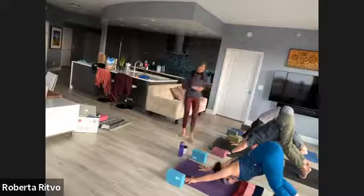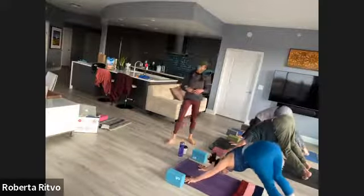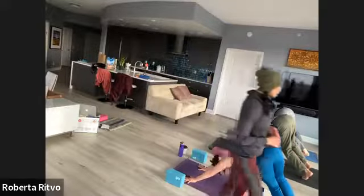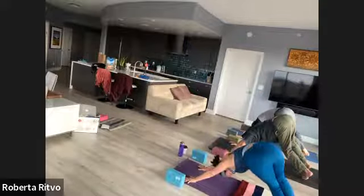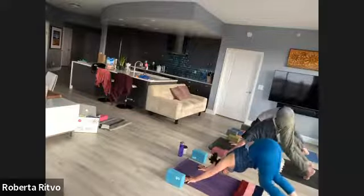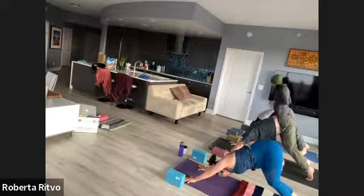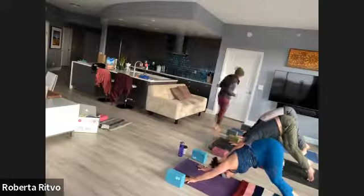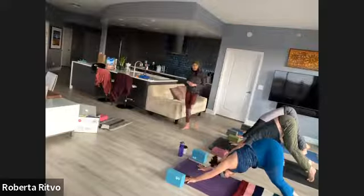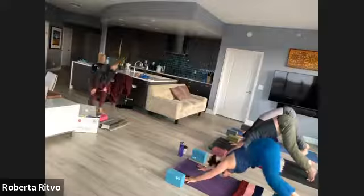And then let's start to spin both heels over to the left. Keep lifting through your left inner armpit a lot. Push your right hand down and forward and say hello to your outer right hip, taking a deeper breath. Nice job. Next inhale, come back through center. As you exhale, the heels go over to the right. Lift up through that inner right armpit even more. Push down and forward with that left hand and breathe into the whole outside edge of the left side body. Nice job, guys. Next inhale, come back through center.